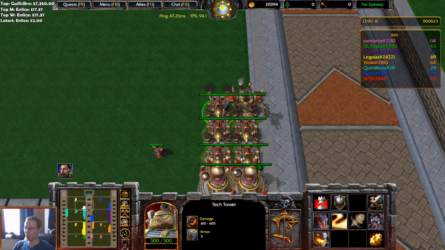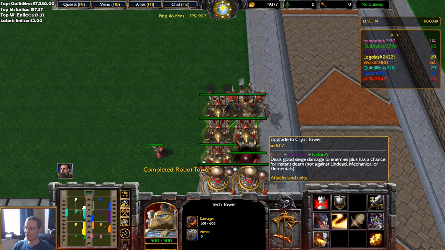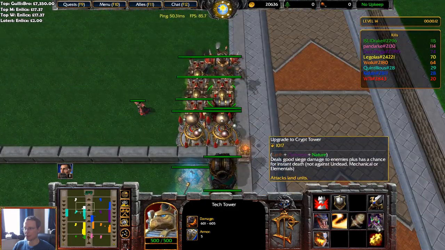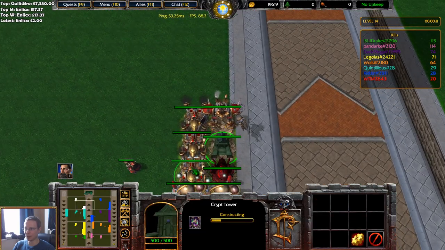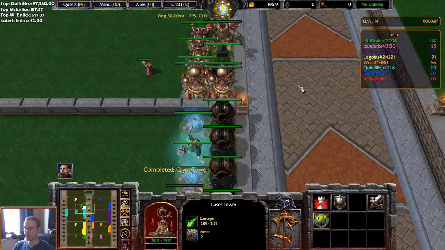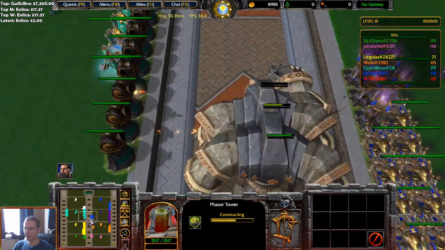Sludge slows their movement, so a slow would be good. Upgrade complete. Deals good siege damage to enemies, plus a chance for instant death. I think instant death is better for like higher health mobs, but have one of those. These guys are coming through a bit, so I'm going to upgrade a couple here. Spend my gold a little bit.